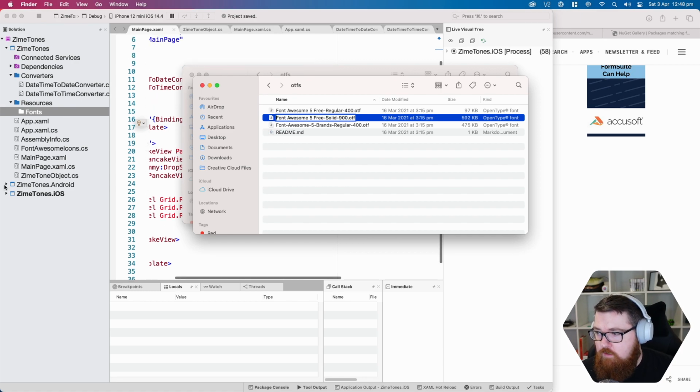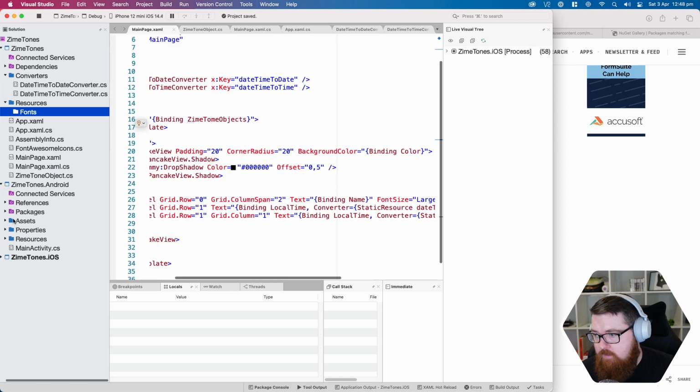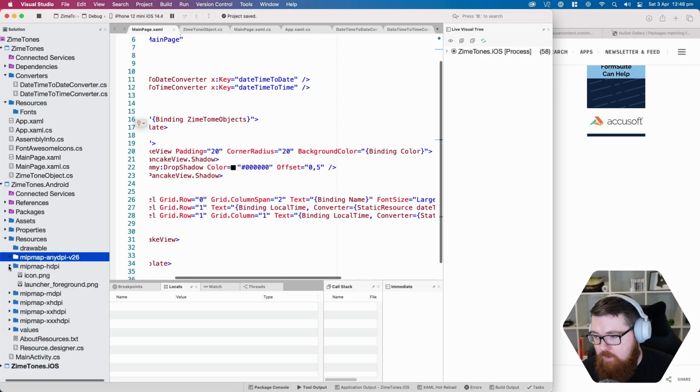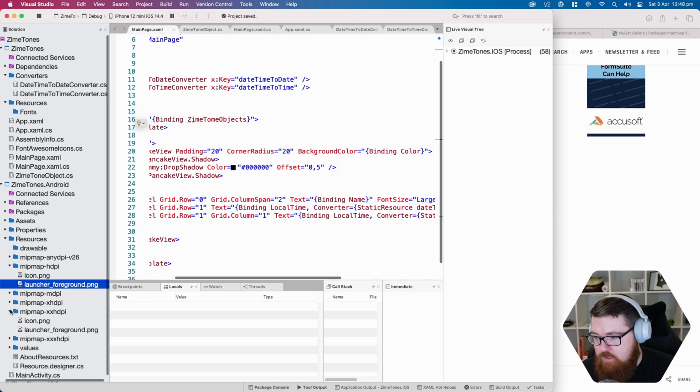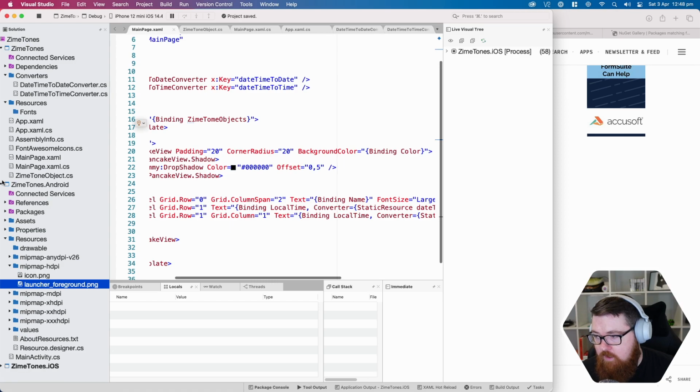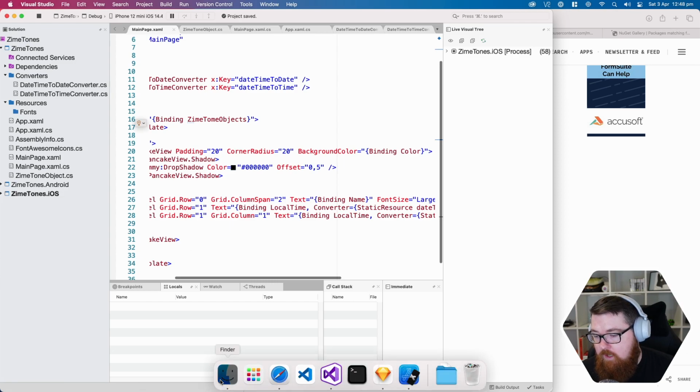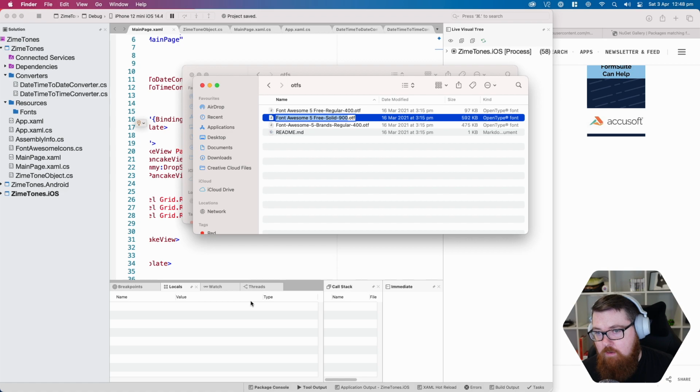So I do like the idea of dashes. Can Android use... So this is a thing. When you're dealing with cross-platform, you have to remember what things you can do. I don't think Android supports dashes in the file name. I don't think it's going to be a problem, but I'm going to use underscores.